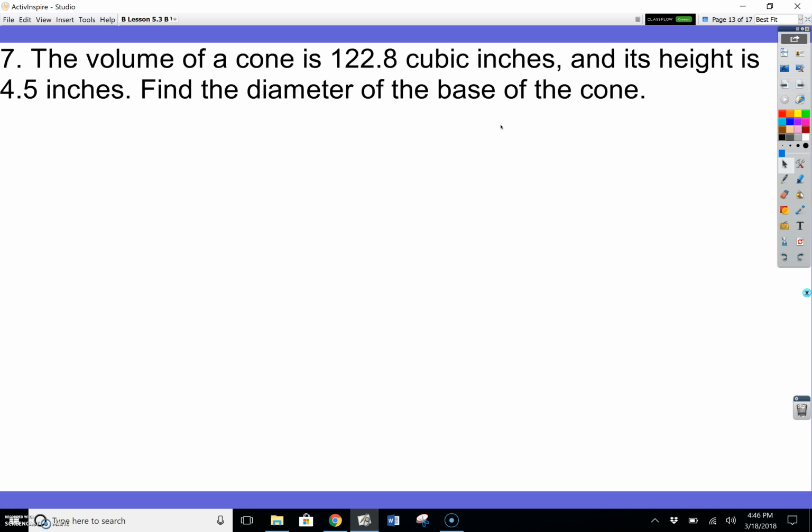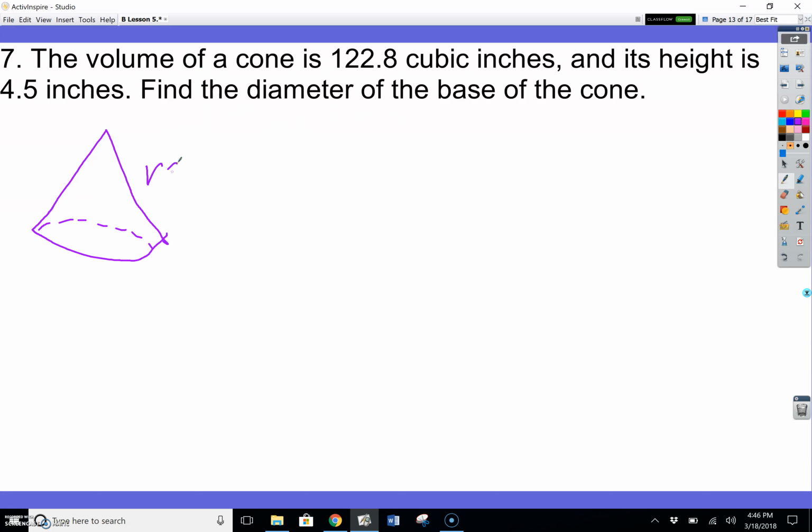So let's go ahead and find these missing shapes. On all these word problems, what I want you to do is draw a cone. It says the volume of a cone. So it's given us volume. This is one of those tricky ones where it gives us the volume and we have to work our way backwards to find the height or something, the diameter in this instance.